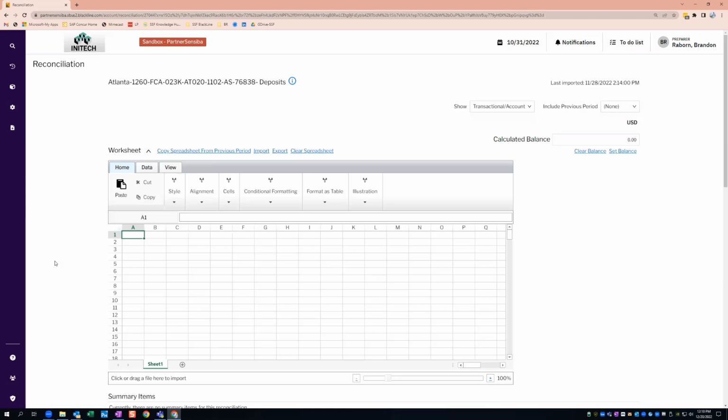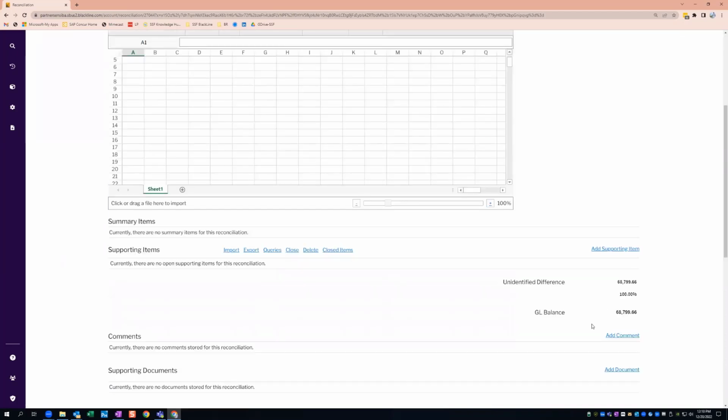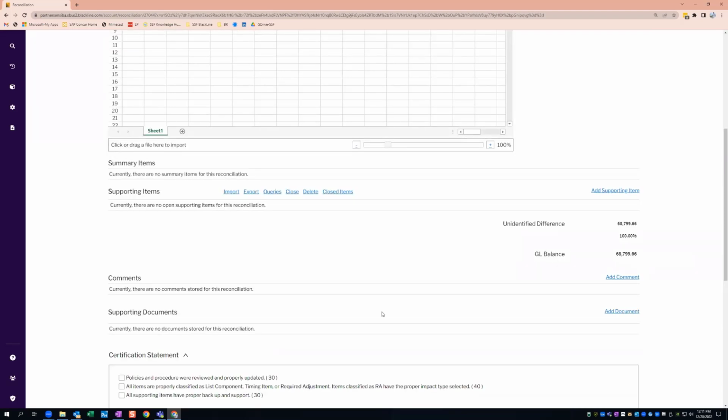The most simple and basic way of using BlackLine is to merely log into BlackLine, add any supporting items that are necessary to get the unidentified difference in GL balance to tie, and then to certify after attaching the relevant Excel or other documentation that's residing outside of BlackLine. So that's really just using BlackLine effectively as a workflow management tool.